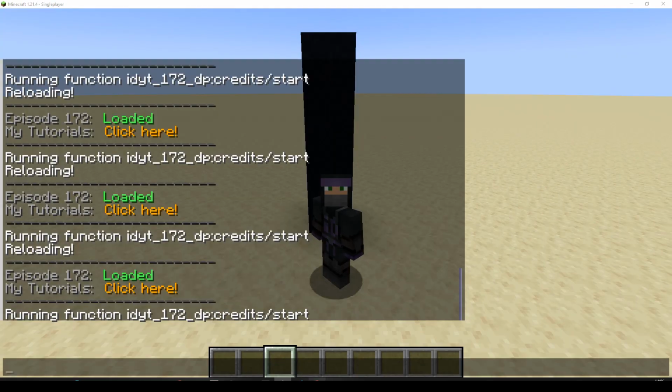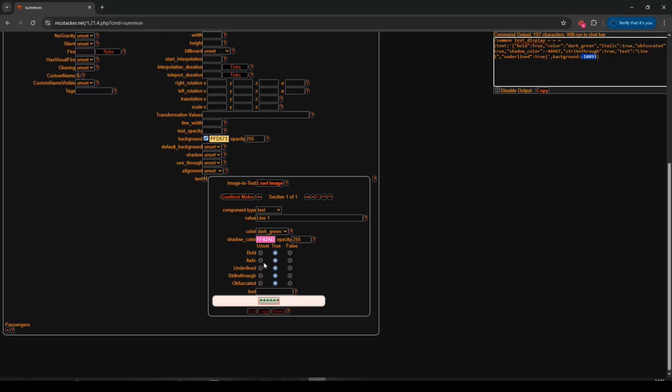Anyway, we've got a lot more control now. We now have access to bold, italic, underlined, strike through, obfuscated, shadow colour. Any of these things you add in here, you can see, we just have to copy them from in there. Font. I have not done a test. Let's do the waffle test. Let's see if we can get a font in there. I can't remember any of the names of the font. Is there one called Minecraft Alt?